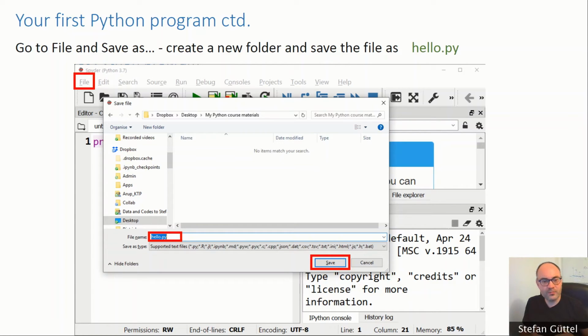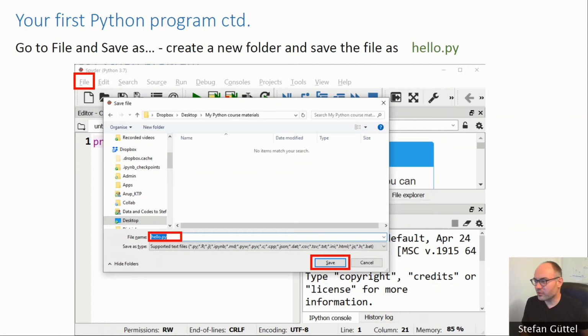So make it a habit to save all your Python programs in this single folder. Otherwise, after week 3 or 4 of the semester, it will be a complete mess and you will not be able to find any of your previously written programs. Okay. Maybe it makes sense to have subfolders as well, maybe a week 1 subfolder, week 2 subfolder, so everything is ordered by the week of the lecture.